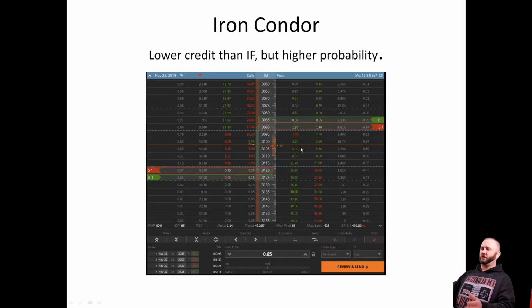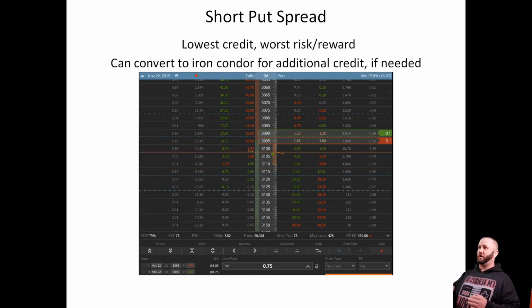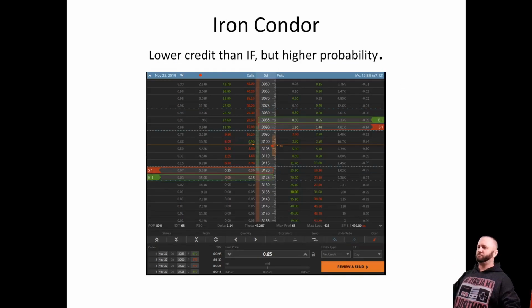Okay, but you can set these up into an Iron Condor, like you have all intentions of putting an Iron Condor on. You can set it up and go when the S&Ps hit highs, you put your call spread on, and then as they fall and it looks like maybe you're at your low, you go put the put spread on, and now you have a much larger Iron Condor, and you probably got a bigger credit than had you just put an Iron Condor on at the beginning. But it's a little bit harder because you've got to really pay attention to how you're doing that.